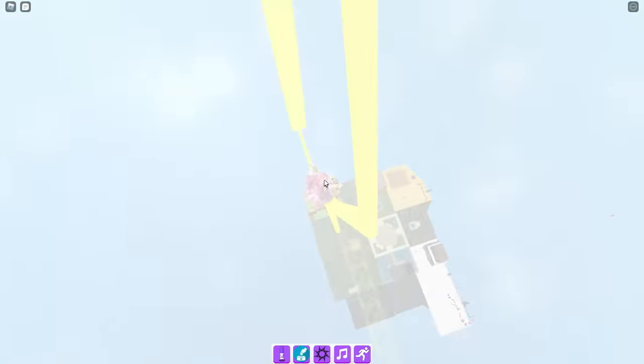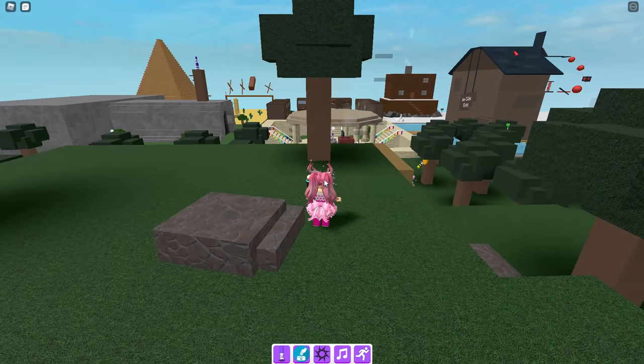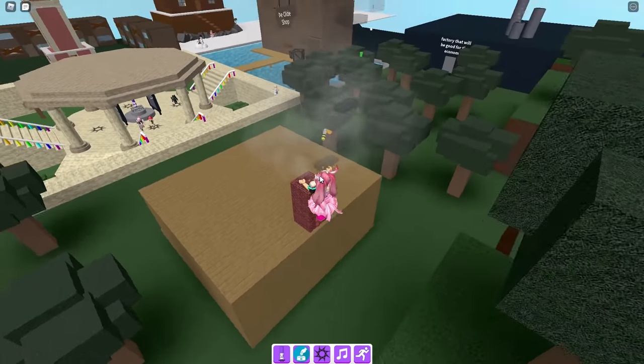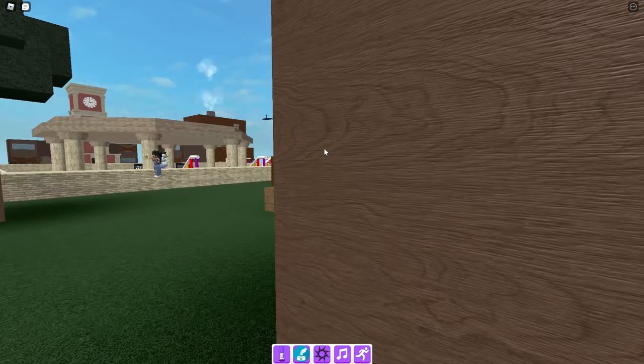Oh, gosh. I don't want to fall. No! I fell! Dang! Oh, my gosh. I fell off the map. Oh, I see the one that you're talking about. Behind the chimney. Okay, I got it. I'm gonna go up there.